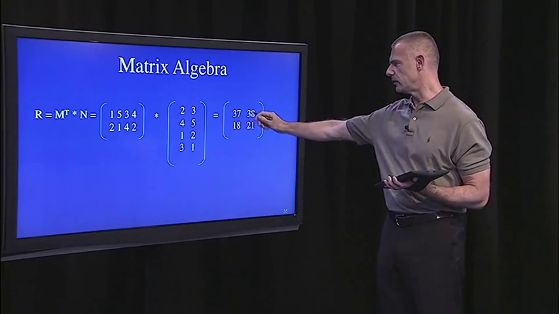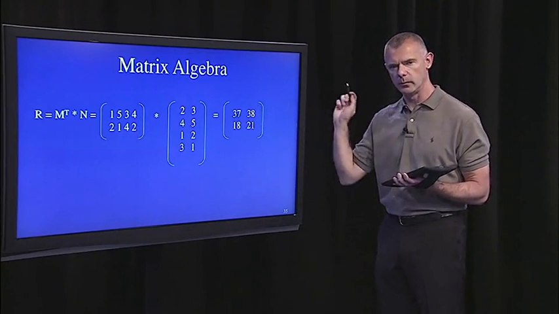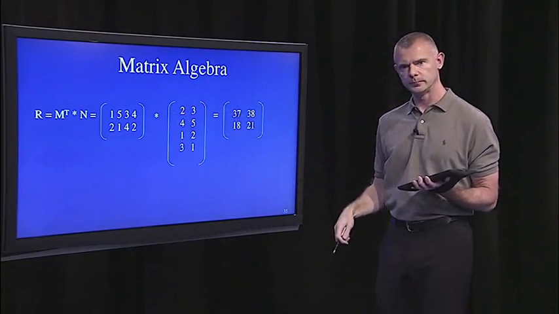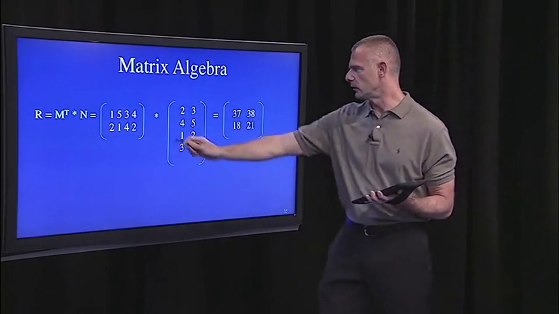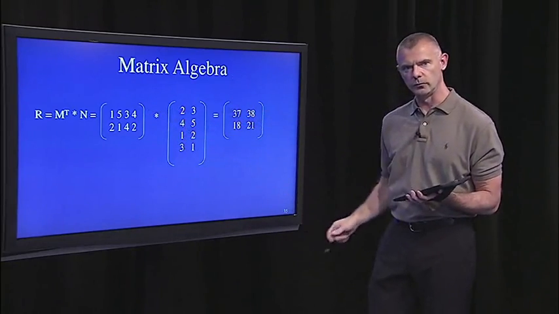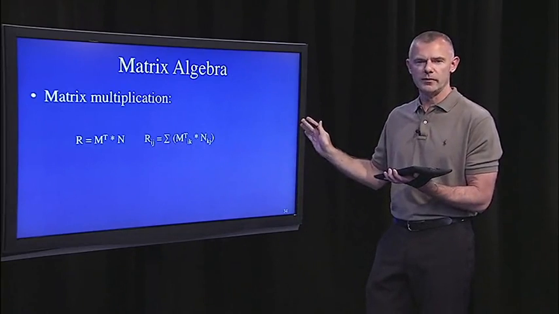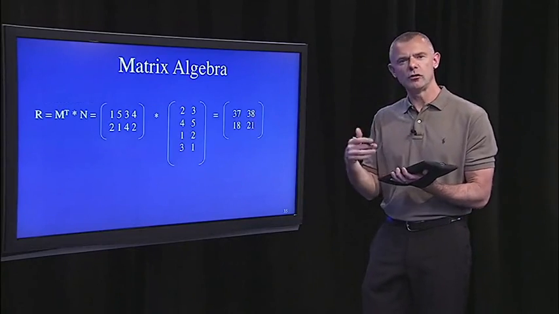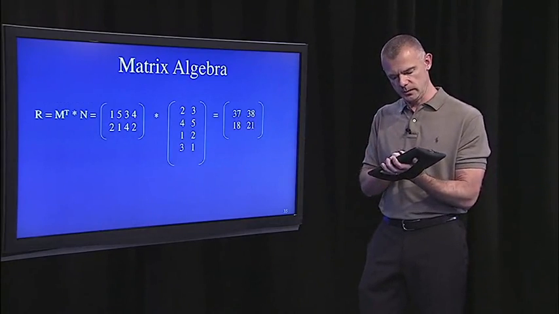So how do we get 37? Well, 37 is row 1, column 1 of the product, so that means it's row 1 of the first matrix, column 1 of the second. Likewise, 38 is row 1, column 2, so it's row 1, column 2. That's stated more explicitly in the previous slide, but I think it's easier to just show it. And if this is new to you, you might want to work through that example a couple times, or try other examples.